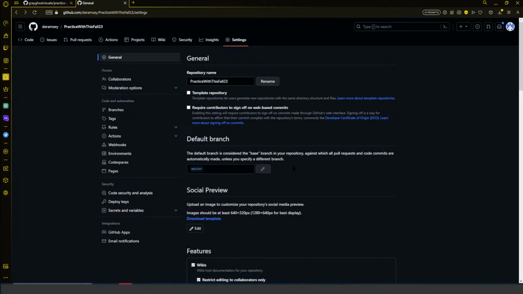So if you want other people to be able to approve pull requests, you need to add them as a collaborator. To just send a pull request, you do not need to add them as a collaborator. You don't need to add anybody as a collaborator.